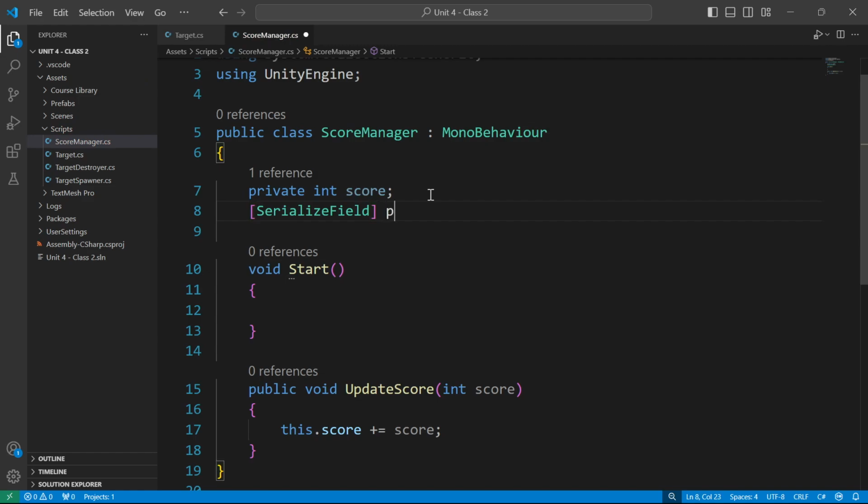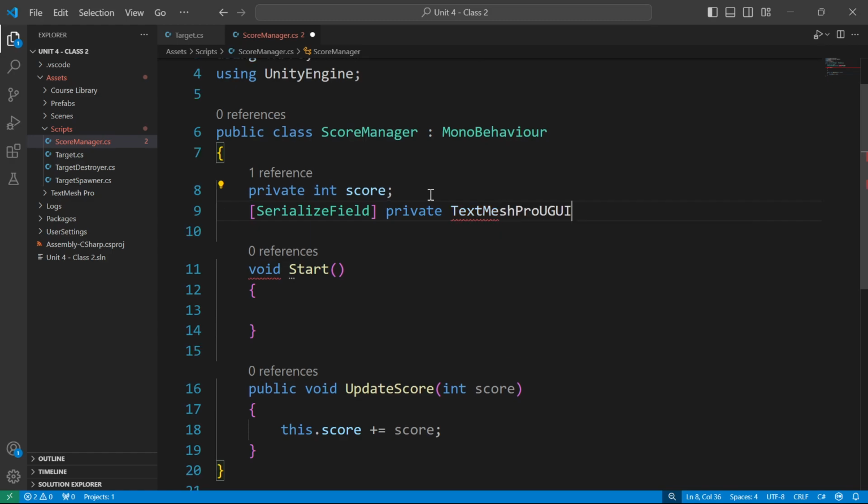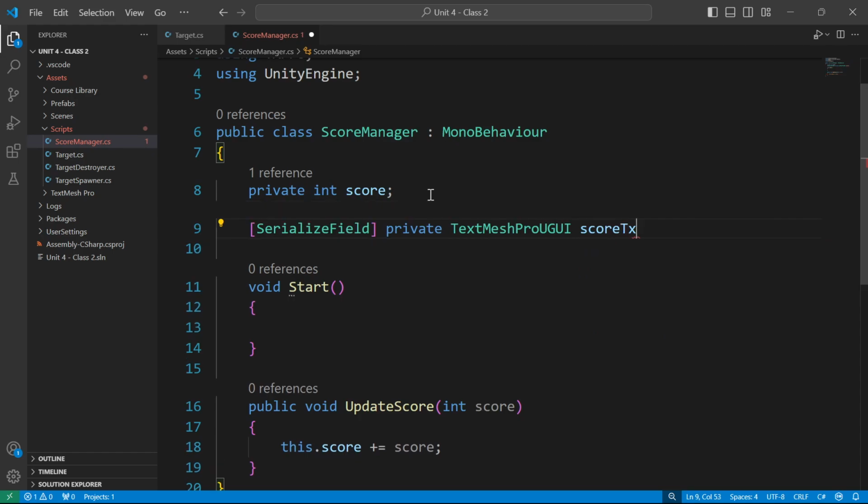a reference to our score text. So we'll serialize the field, private. The data type for this is TextMeshProUGUI. Don't use the TextMeshPro here. So it should be TextMeshProUGUI. This is the one we want to use, and I'll just label this scoreText.